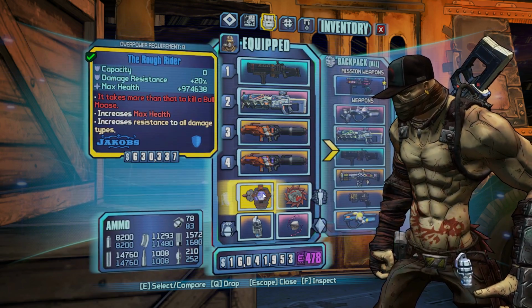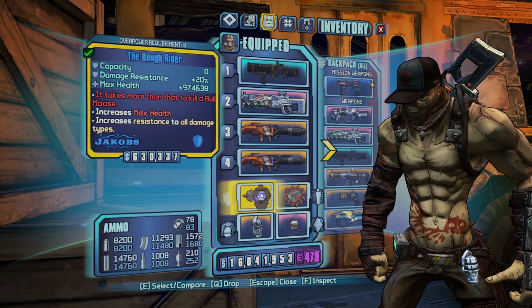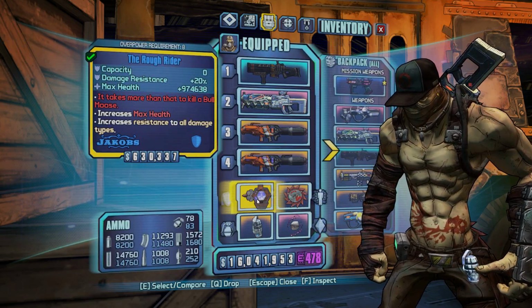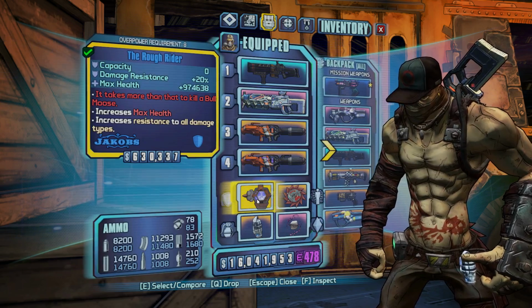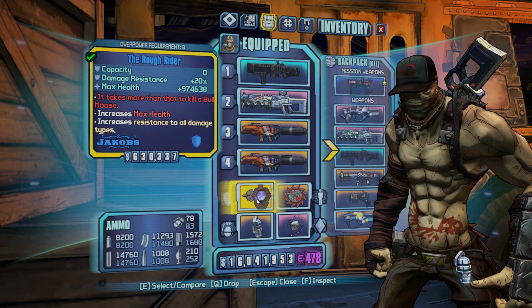The main reason you want to take this is for the damage resistance and the max health bonus, and that's going to help you out a good deal. The increased health gives you a larger window before you have to go into Blood Axe Rampage, or a larger window that you're going to be at 33% for, and the damage resistance is going to prevent you from dying when you get to that window.